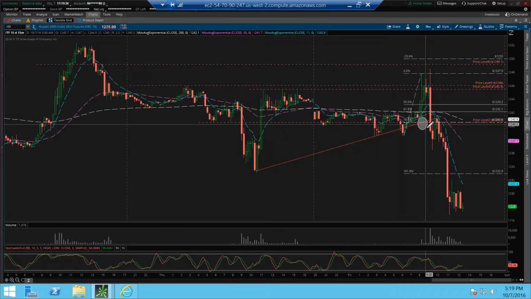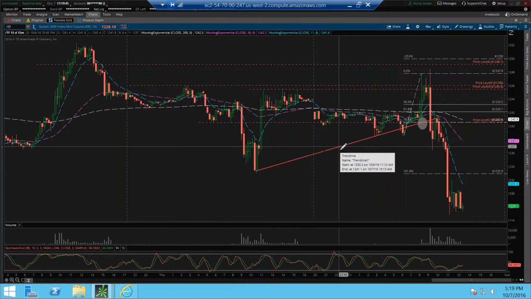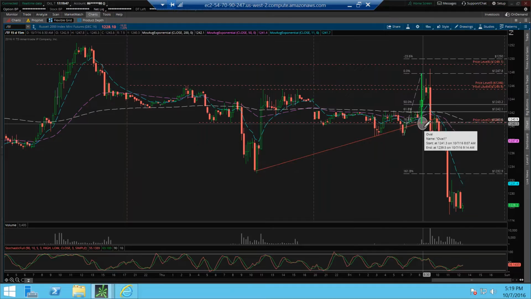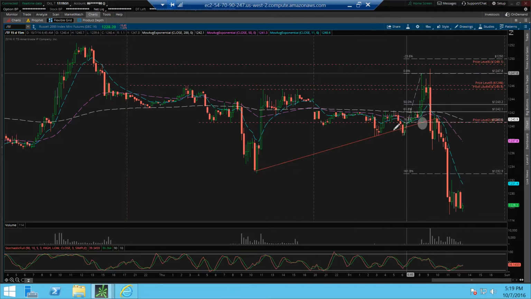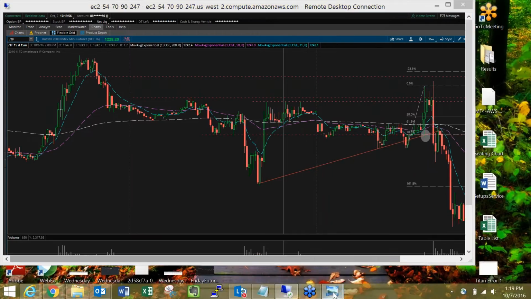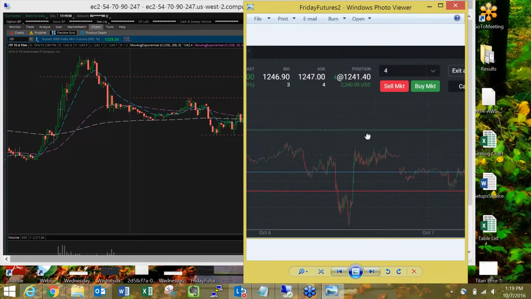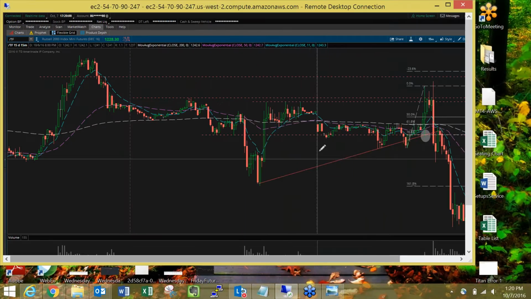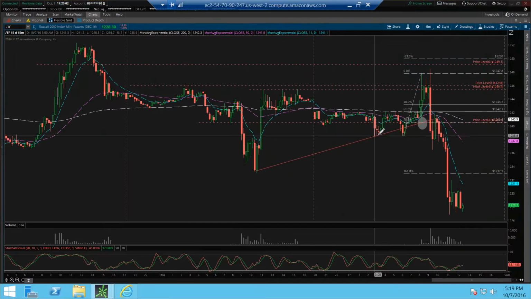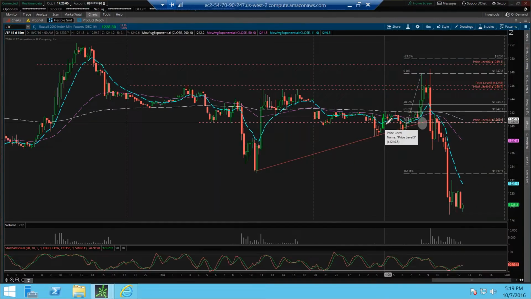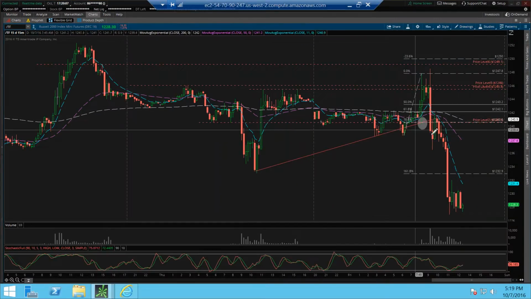on the NFP announcement, I had a 78.6 retracement that fell right at previous resistance and the cross of a trend line. So I knew that if price retraced all the way back down here, then I wanted to get in a long position, which I did. So I grabbed my entry right at 1241.40. So not a perfect entry, but it caught it as price bounced off.